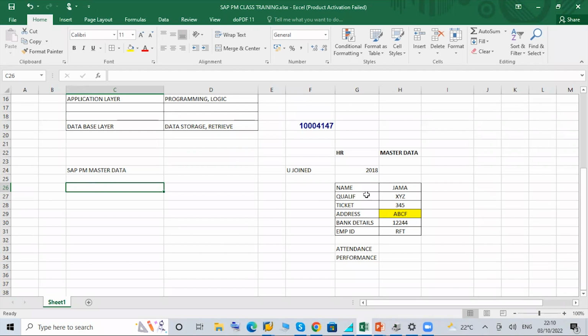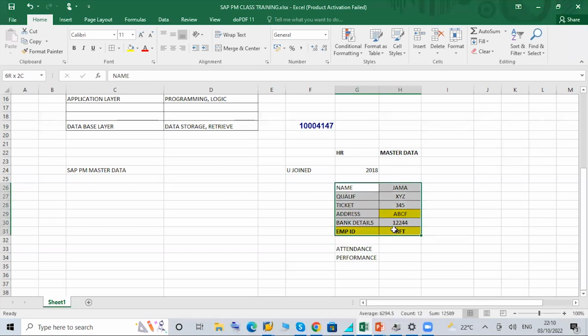See, example, say you have joined your company. For your attendance and performance, what details do they require? HR people require all these details. Then only they can provide you this employee ID, then only you can put your attendance, and then only they can provide performance.